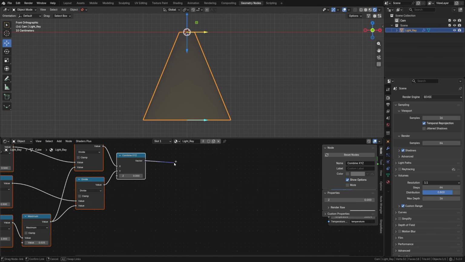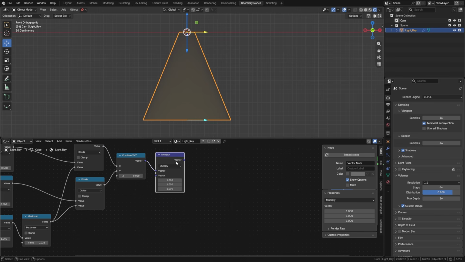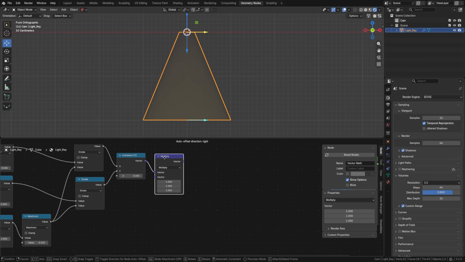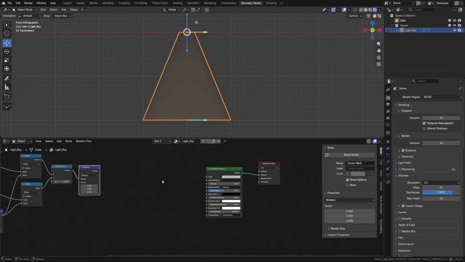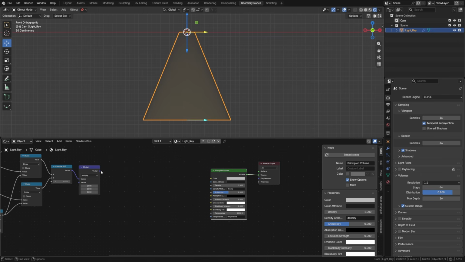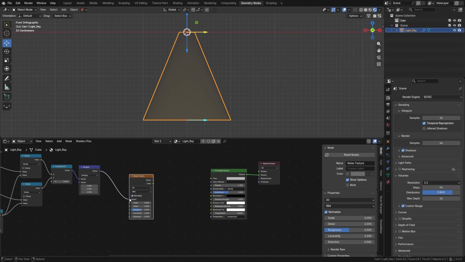We're going to drag off this vector node. And this is a purple socket with vectors, so we need to use vector math. So we're going to type in multiply and make sure that you have the vector math, not the math. You'll know if you had the right one because it'll be purple instead of blue. We're going to plug this here into the top. And then let's plug in a noise texture node here. So I'm going to search for noise texture, make sure that this is plugged into the vector.